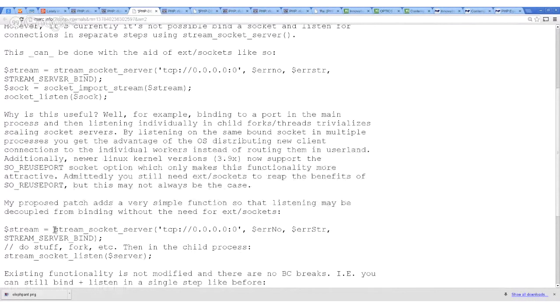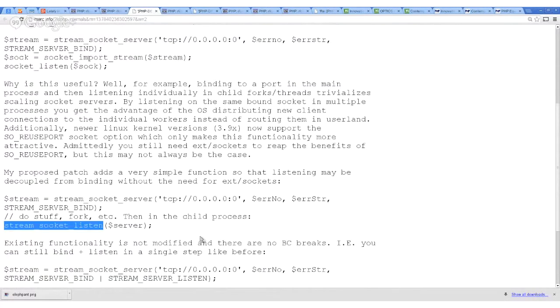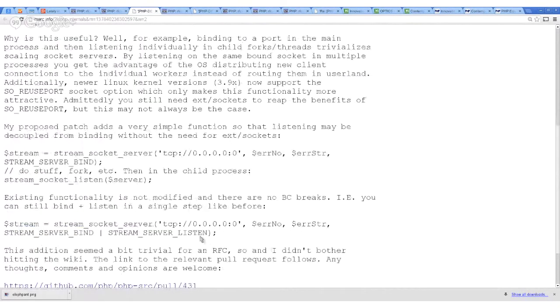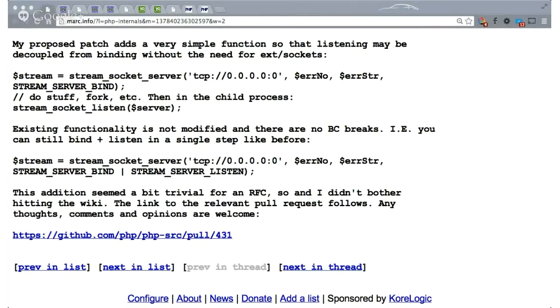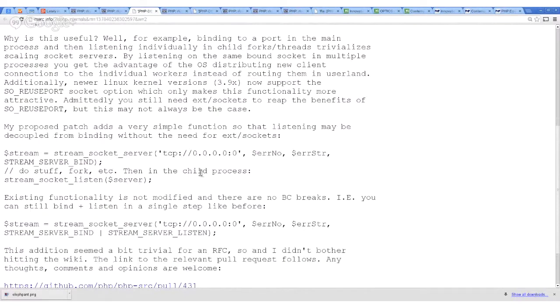There is already stream socket server, which is to create a socket to accept connections, and then the new function that is being proposed is stream socket listen, to listen to connections on the created socket server. Well, this is very specific for people that know and understand networking programming. I mean, internet connections and so on.